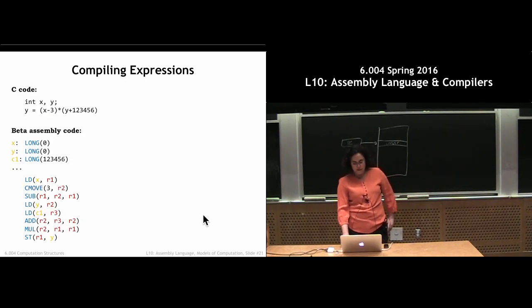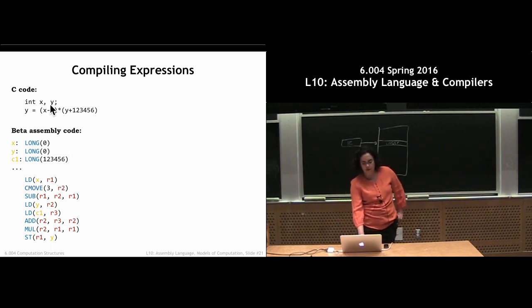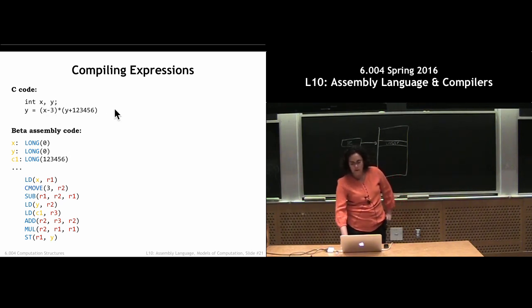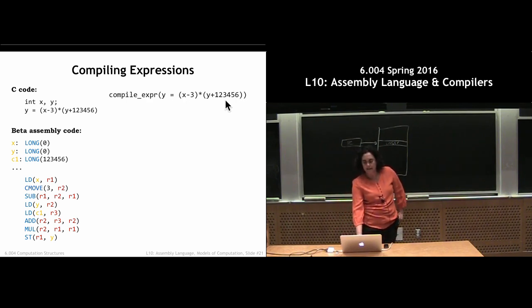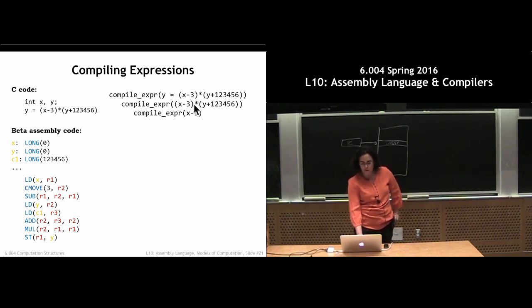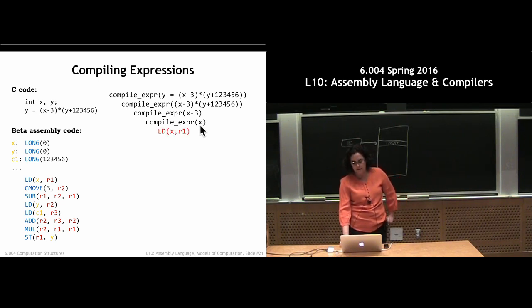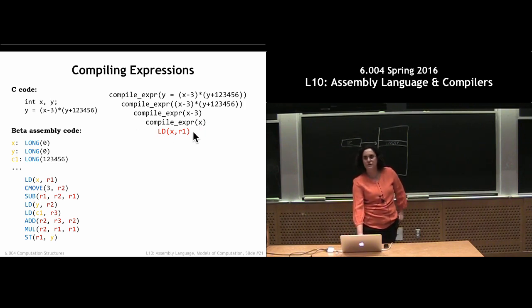So quickly, let's walk through this example. Suppose that I have this really complicated example. We want to go ahead and compile this. I start off with this assignment, and then I'm going to take a look at just the right-hand side of this. I have an expression which is just the right-hand side. Then I have to divide this up even further. That's going to tell me to call compile expression on just x minus 3. Then I'm going to take it even one level further, which is compile expression x. At this point, I can convert this into an assembly instruction, which is just load x into R1.